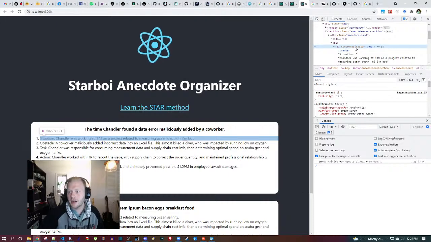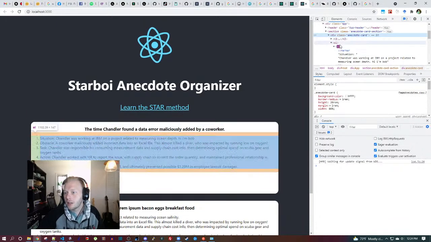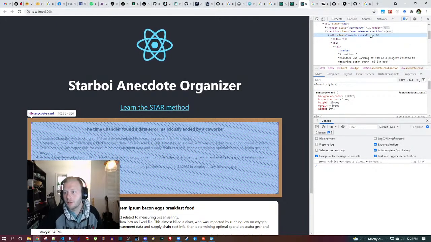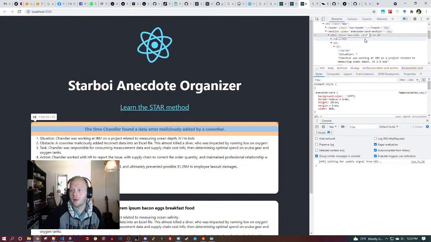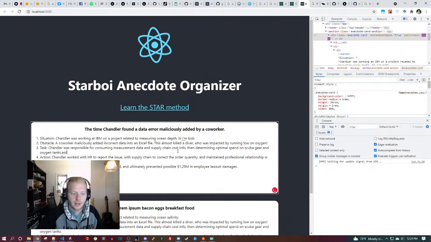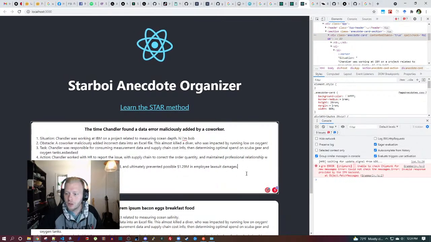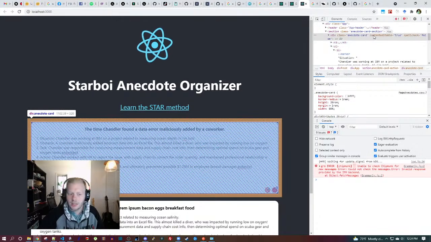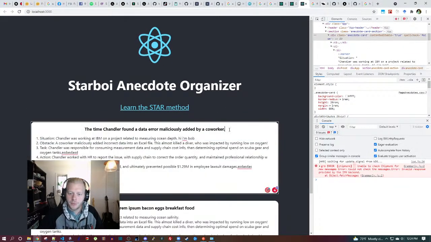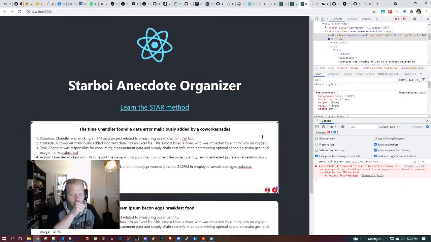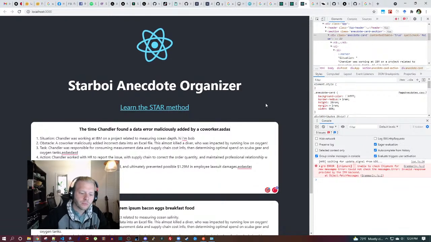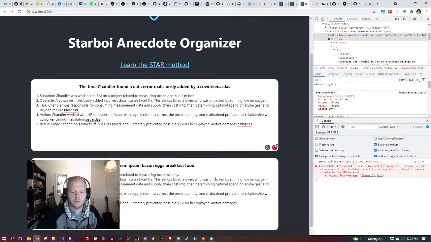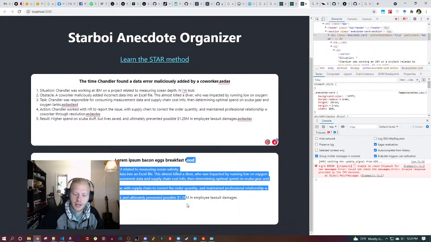Let me take this content editable up a level and go to the whole card maybe. Content editable true. And now I can do all that. Chipmunk, unable to check chipmunk. So there might be an issue putting it on the div level. I've put it on this div, but I still can't edit this card over here.